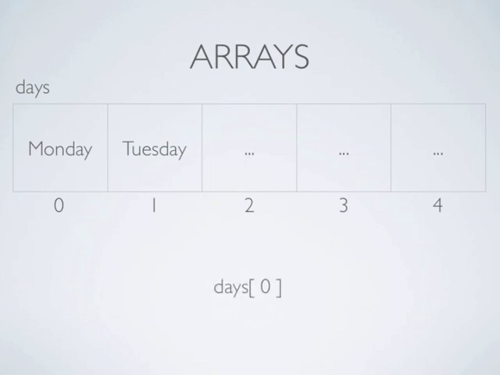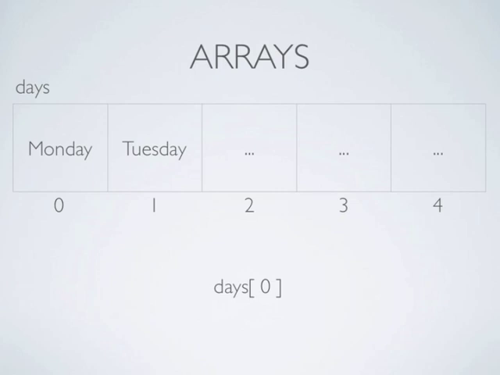When it comes time to actually work with arrays, the way we're going to access the different values inside them is by using what's called array subscript notation. Basically, this is the name of the variable in which the array is stored, followed by a set of square braces. Inside the square braces we then put an index number, some integer value, and it's that numeric value which says which one of the different elements of the array we're going to be working with. So here I have days element 0, which means I would be working with the place where Monday is currently shown. I could assign values to that element of the array, I could look at the value that's already stored there, pretty much anything I need to do.